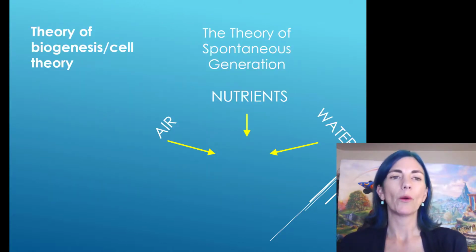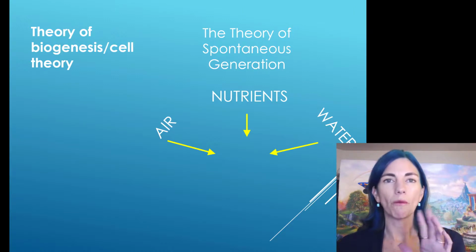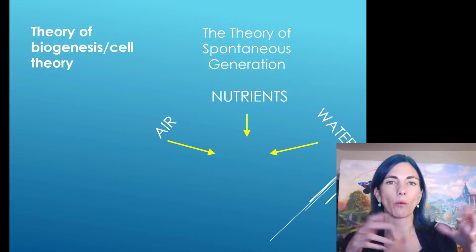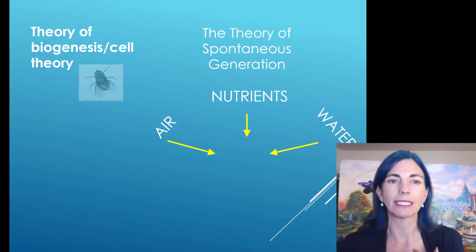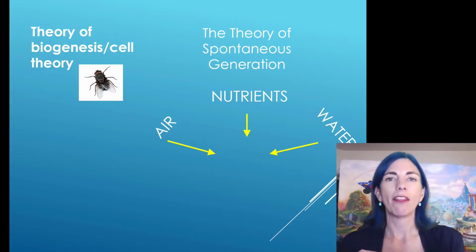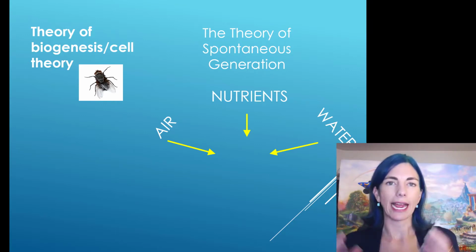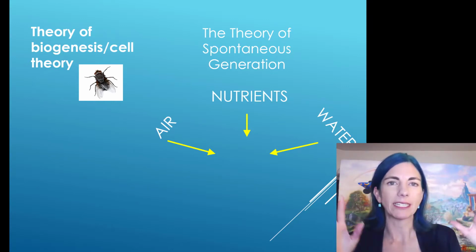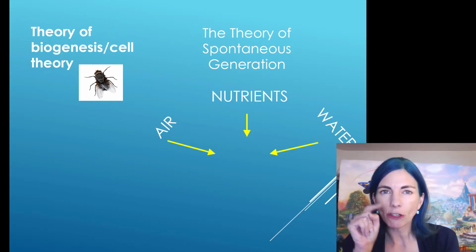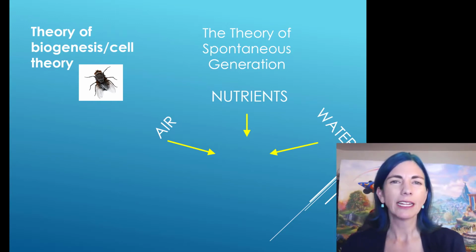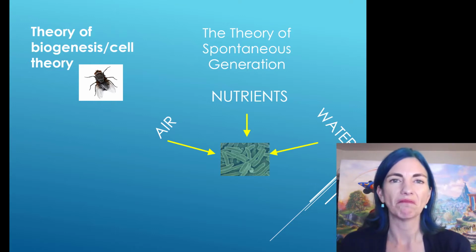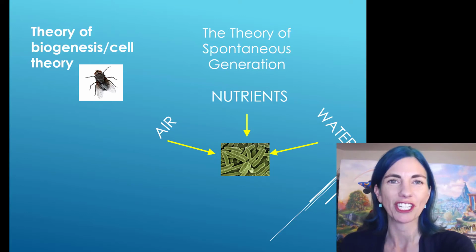Here's what people got from that. They said, yes, you've proved it for fly maggots, and so anything that's big, we agree that it must be the cell theory of generation, which means that flies produce flies. In other words, flies reproduce, they make eggs, the eggs generate into maggots, and larger stuff too, like seeds. Yes, big stuff. But that really, really small stuff, the bacteria that Anton van Leeuwenhoek sees in his microscope, all of that stuff is so small, we still think that it's the theory of spontaneous generation.